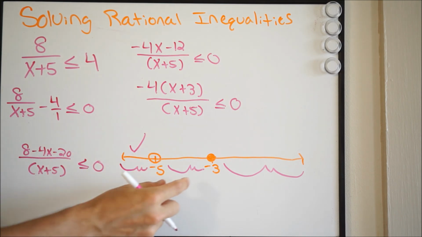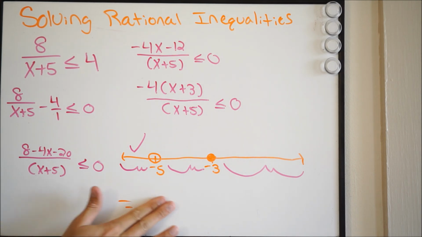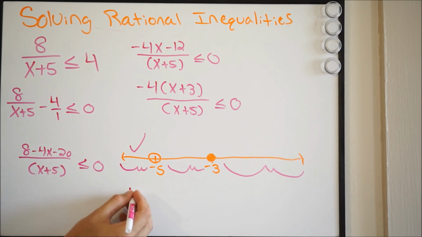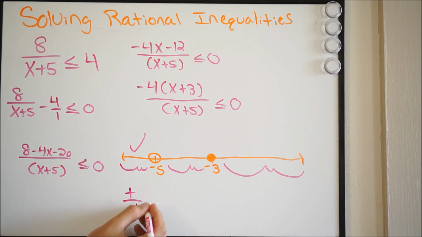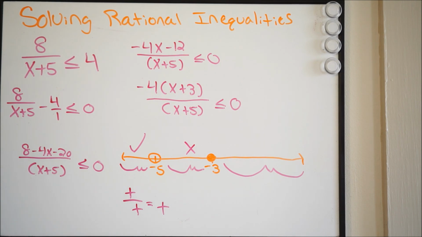So that's good. Let's test in between here. So we're going to have to choose negative 4. So let's try negative 4 and plug it in. So if I plug in a negative 4 here, that will give me a negative, and then a negative times a negative is a positive. So I have positive over, and then negative 4 plus 5 is going to be positive. Positive divided by positive is positive. So is a positive going to be less than or equal to 0? Well, no, it's not, right? So this region is no good, right? It doesn't check out.